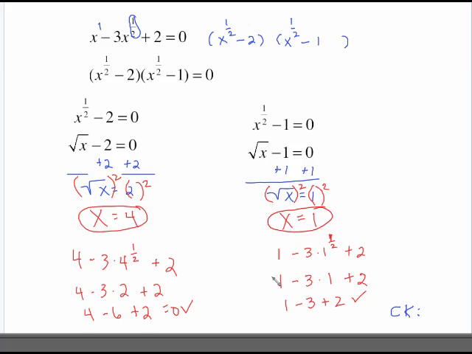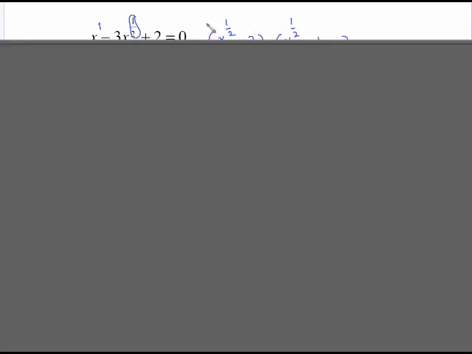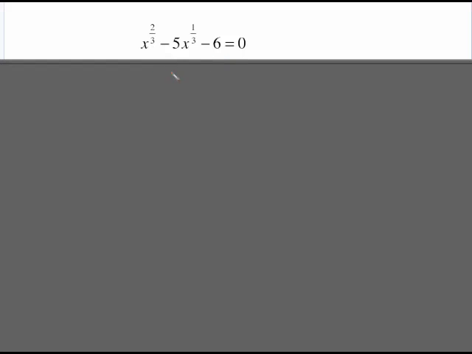You might not have to do that by hand check depending on what your calculator will do. Let's take a look at another one. Now we've got x to the 2/3 minus 5x to the 1/3. We're going to go to our parentheses because it does fit our quadratic form. This is automatically x to the 1/3, because whatever the middle power is goes to the front of the parentheses.